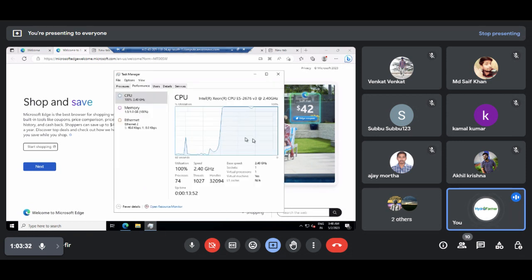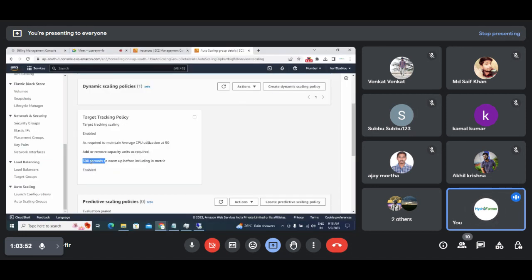Now again the CPU is coming under this 100%. Let the CPU activity be high, more than 50%. We should have reduced this time while creating. If I would have kept this at 60 seconds, it would have been more than sufficient. Okay, no problem. So here it is taking 5 minutes to check and create the server.